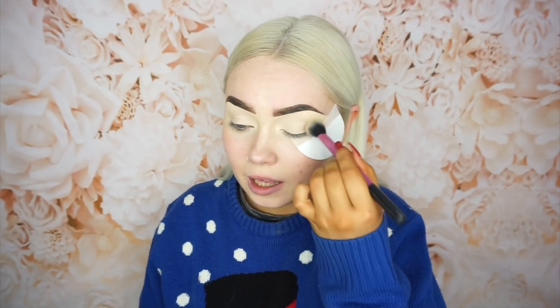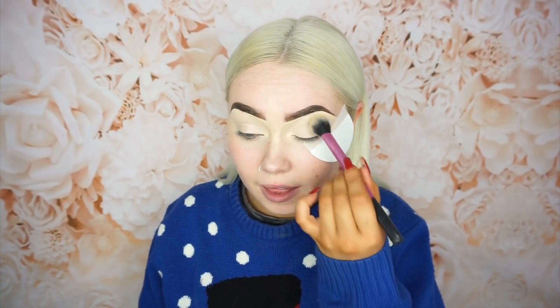So I'm going to start with the NYX palette, but first I'm just going to apply one of the shadow shields. I haven't set my lids so the base is still tacky, but I'm going in with a Real Techniques brush just to take the excess product off my lids so it's not too wet. With the NYX palette I'm just going to go in with this green shade here.